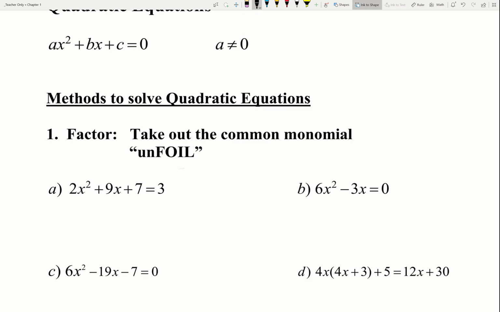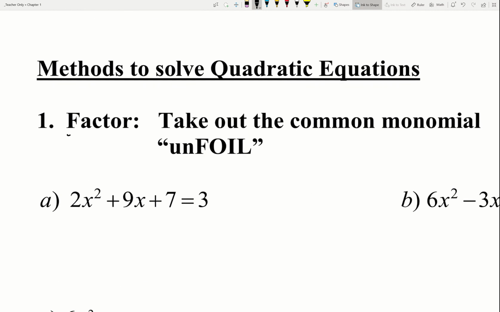So what this means in the case of the method of factoring is that we need to remember how to factor, and that was something we covered back in Chapter P, I believe Section P.4. We took 2 days for that, so you might want to look up those videos if you need a quick refresher on how to factor, but we're going to assume in this video that you know how to factor. We're just going to review the process here, right?